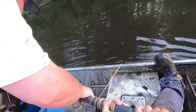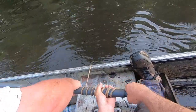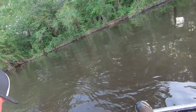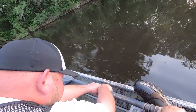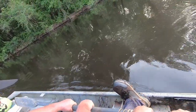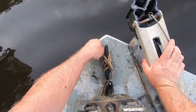All right, catch it up. We need to get it up here to the front of the boat and tie off as much slack as possible. Don't let it come over the side of that boat. Got it? You gotta pull it out of that hole. You got it? Hold what you got.